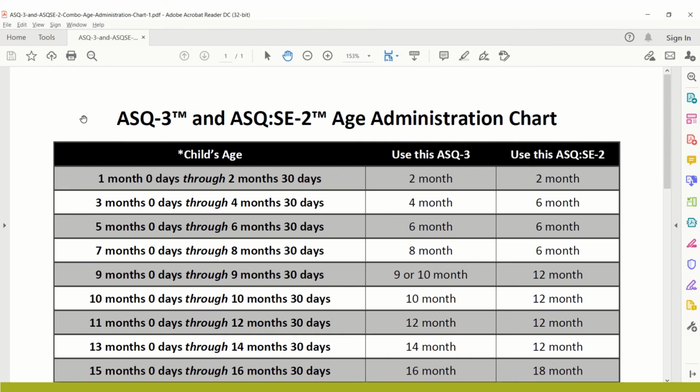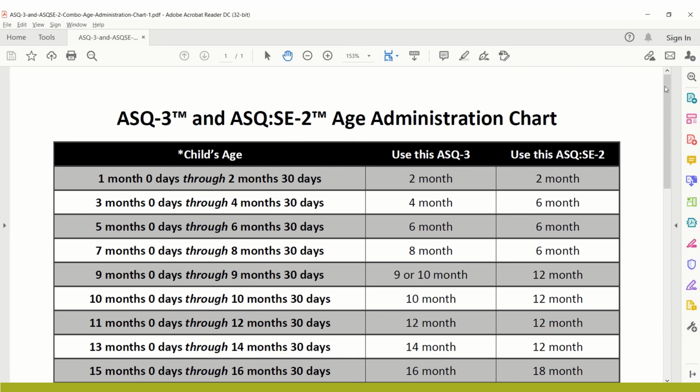For example, the first child in our list had an age of 9 months. I can use the column titled Child's Age and find where 9 months would fall. There's a category that's 9 months 0 days through 9 months 30 days, and that's where the 9-month category would fall. Follow this across to the ASQ:SE-2 column, and I see that this child should receive a 12-month ASQ:SE-2.